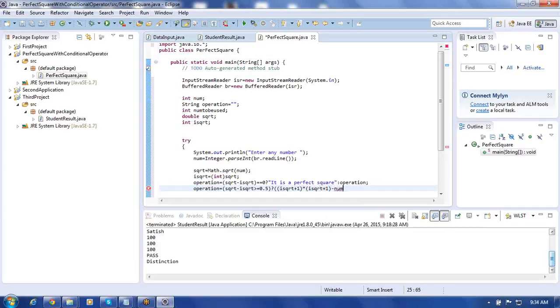Num we put here, then followed by dot toString. Question mark we have taken, okay, toString we put here, then put plus here, is to be added.